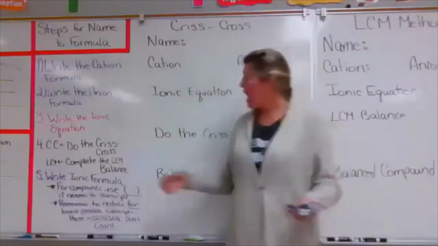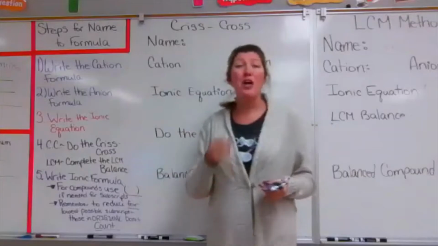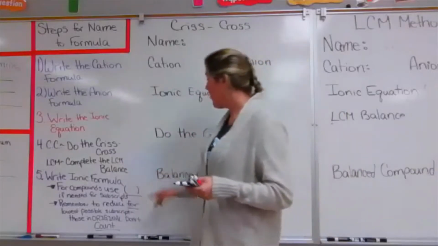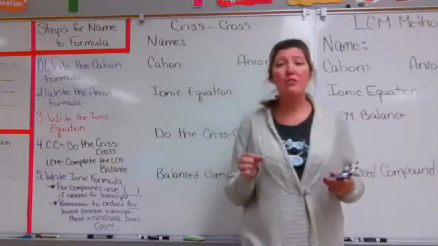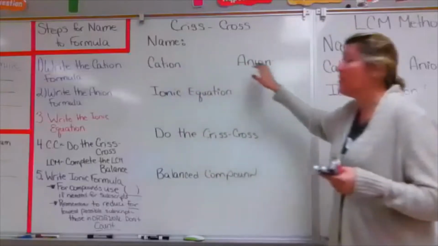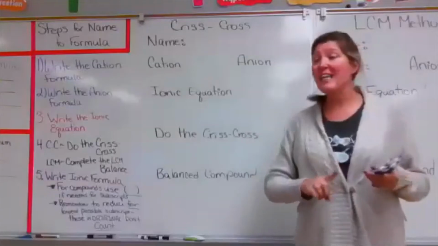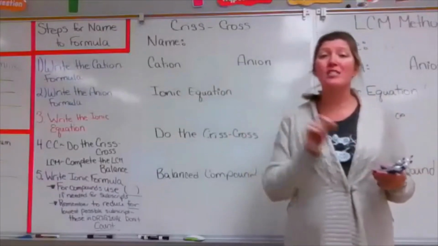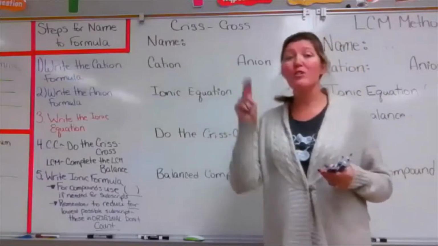Then for step 4, you're either going to do the crisscross method or you're going to do the LCM method. For the LCM, you have to create your LCM chart. And then you're going to write your balanced ionic formula, remembering for compounds or things that had subscripts already when you wrote down your cation and your anion, if you have more than one of them, you do have to put them in parentheses. And you never write a subscript of 1, because writing it the first time counts as that subscript. The subscripts are always 2 or higher.